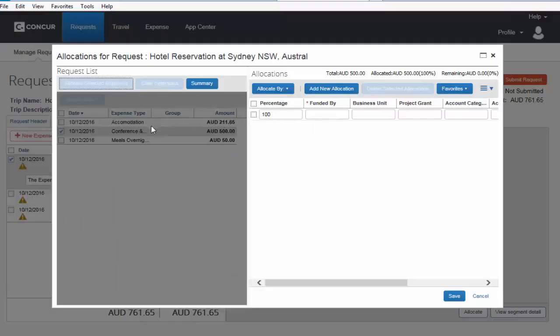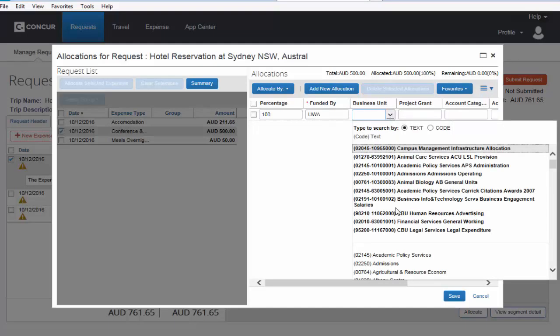So in this case, I'm going to allocate the conference fee. This is a UWA funded. The business unit, I can select from the drop-down list. I could select a previously used combination of BU and PG.